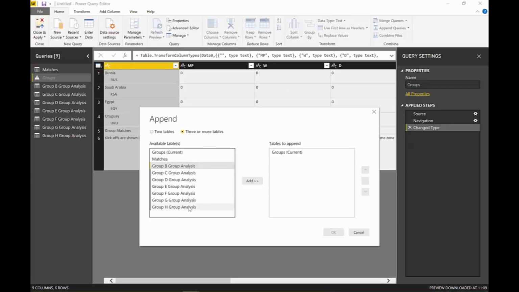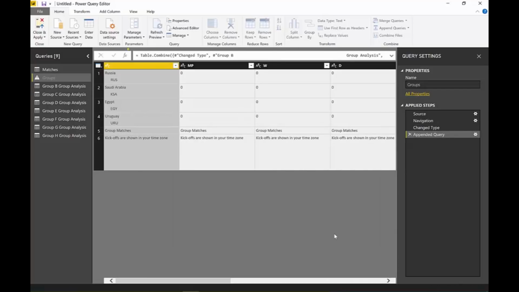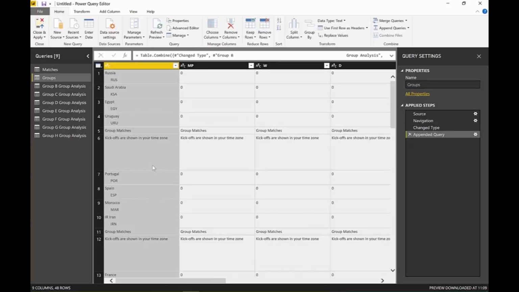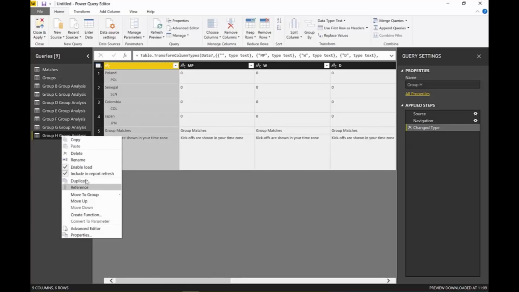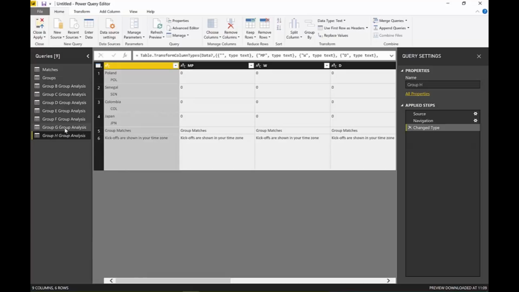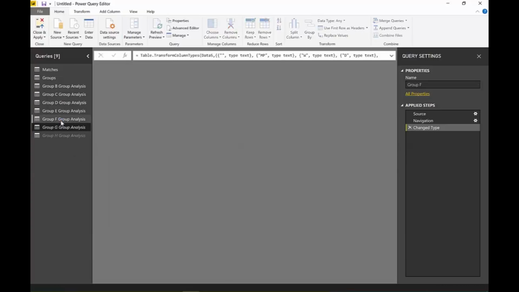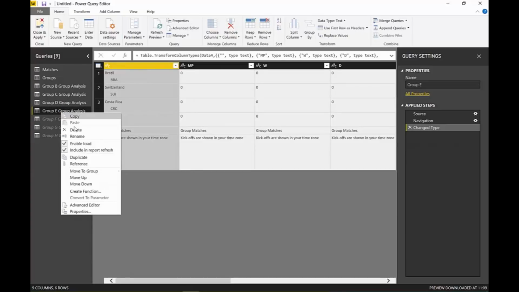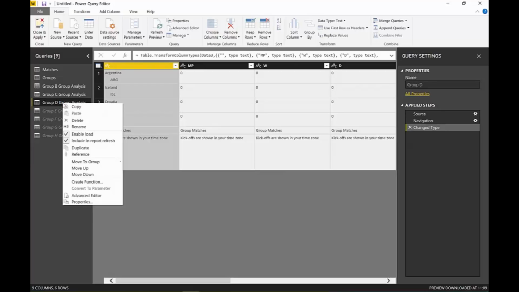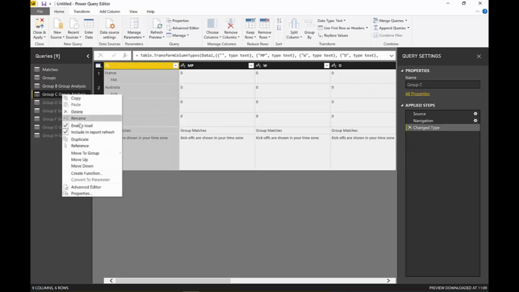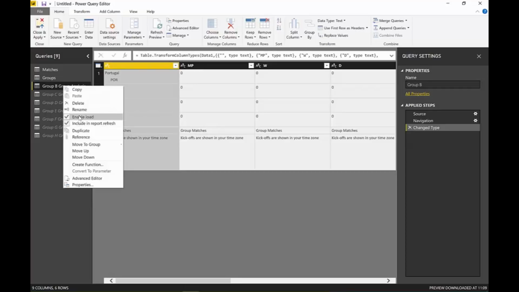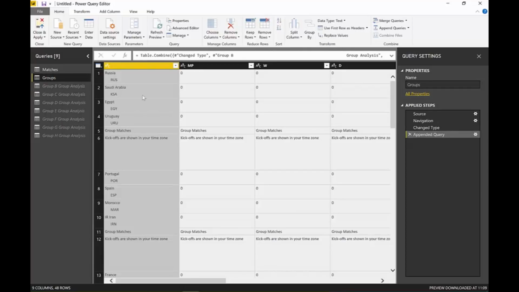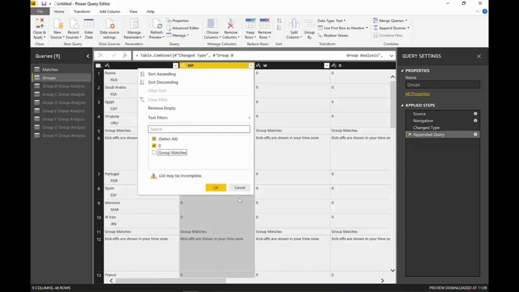So I want to append all those to group A, so I can clean them all at the same time. And these ones I want them to refresh because this is going to give us details about each group when the World Cup starts. We can just refresh this and it will work. So that is really good, but I don't want them to load in Power BI. I just want it to refresh and then to append to the first table. So we're going to disable load on all of them, except for this one. While we are here, we remove that one.